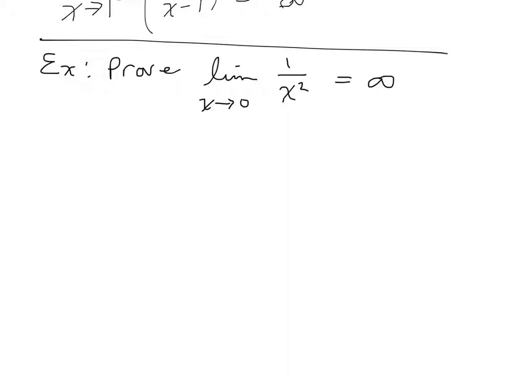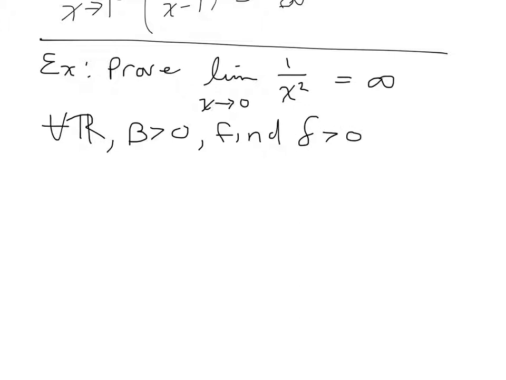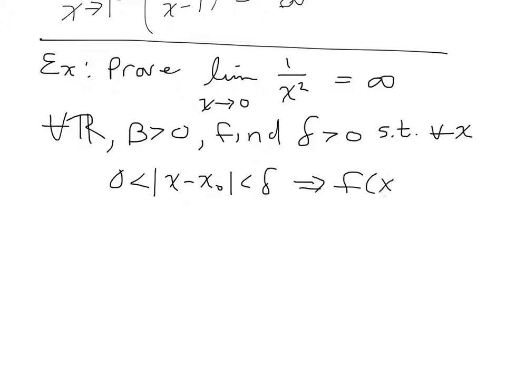So to prove this, I'm going to say, for all real numbers, just going to write it real mathy to not have to write a lot, if I have some value b greater than 0, say that's my limit, then we must find some delta greater than 0, that's my interval, such that for all x, this implies, and this should look very familiar to you, where you're centering it, that f of x is greater than b.